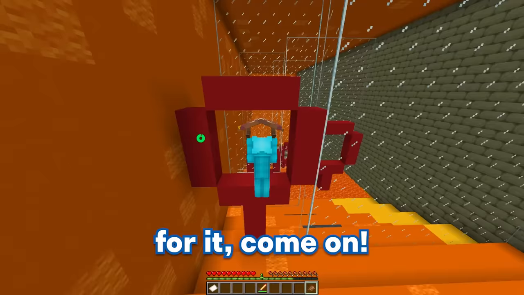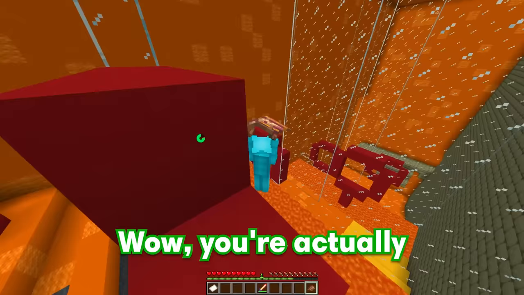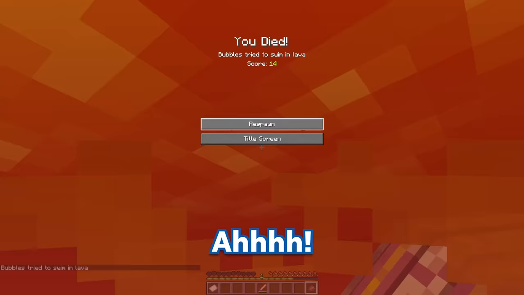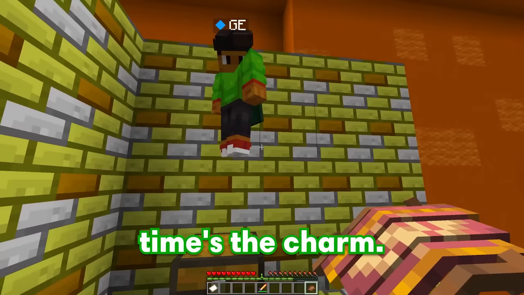Come on. And whoa, look at that. I'm gliding right now. Wow, you're actually really good. Yeah, honestly, this is a piece of cake. And wait, come on, I'm gonna make this ring, please. Come on, no. Ah! That was super close, Bubbles, but you're definitely gonna make it this time. You know what they say, second time's the charm. GE, they literally say third time's the charm, but hopefully second time's the charm for me.